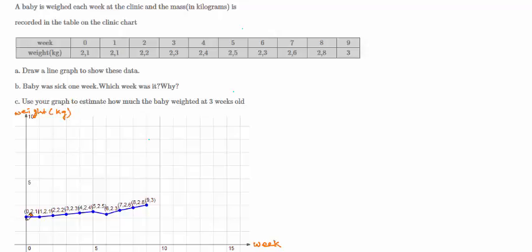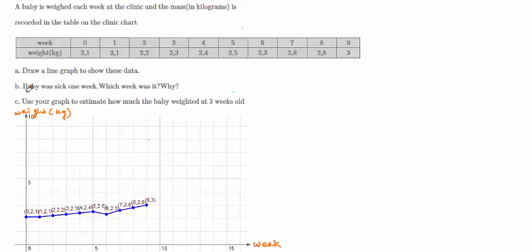And then the rest is just about plotting the points. So we have 0 on x, 2.1 on y. This point represents 0, 2.1. Similarly, we have 1 for x and 2.1 for y. It's this point, and so on. And after you have plotted the data, you want to join them with line segments. Note that it may or may not be one single straight line. Even if you cannot have one single straight line, the idea is to join consecutive points with straight line segments.